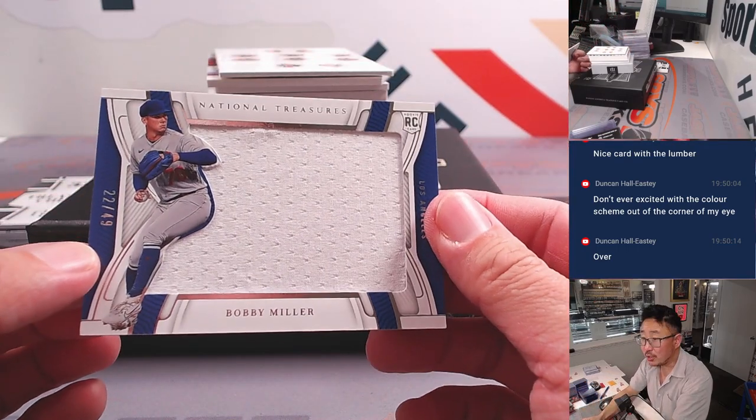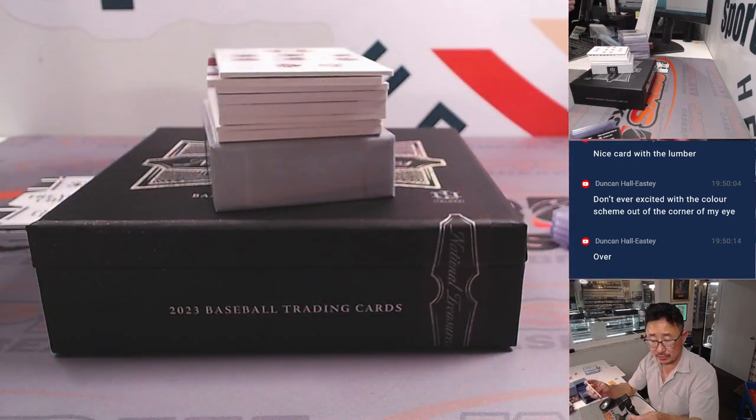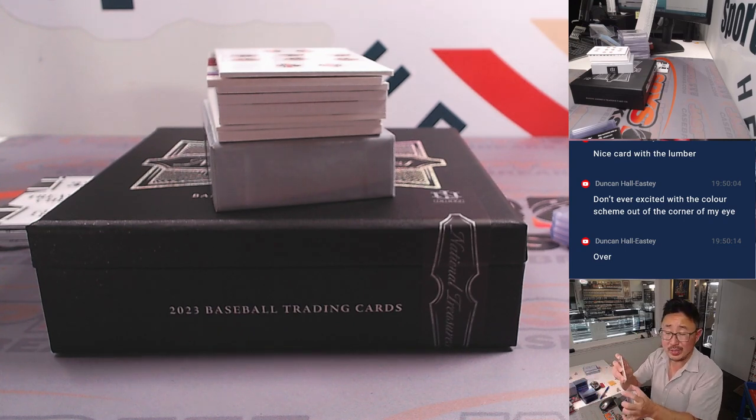Got Bobby Miller, 22 out of 49 for my Dodgers. That's going to go to the number block team. Two, Luis with the number 2.